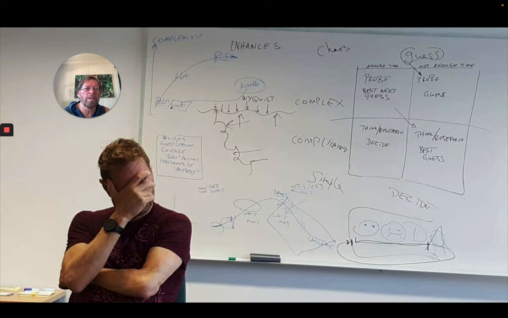So, what it says on the whiteboard is if you have enough time. If you have enough time and you're in a complicated realm, then you could think, research, and decide. So, in chess, if you had enough time, you could calculate out all the moves or whatever you wanted. But you typically don't have enough time. So, you don't have enough time. And even when most people play tic-tac-toe, they don't calculate it out. They don't have the time and the energy. So, they think a bit of it. They do some research. And then they take a best guess. Let's go. That's what I got. So, that looks a lot like they're behaving in the complex realm.